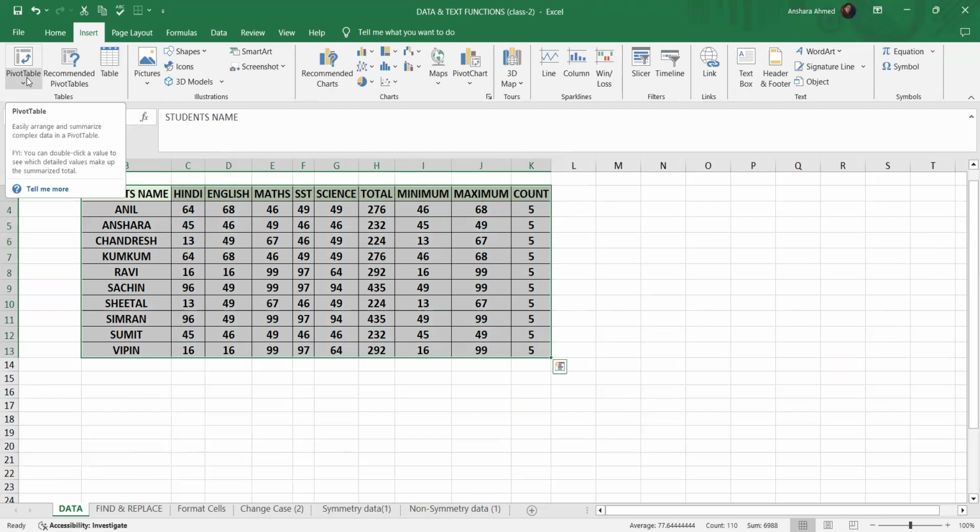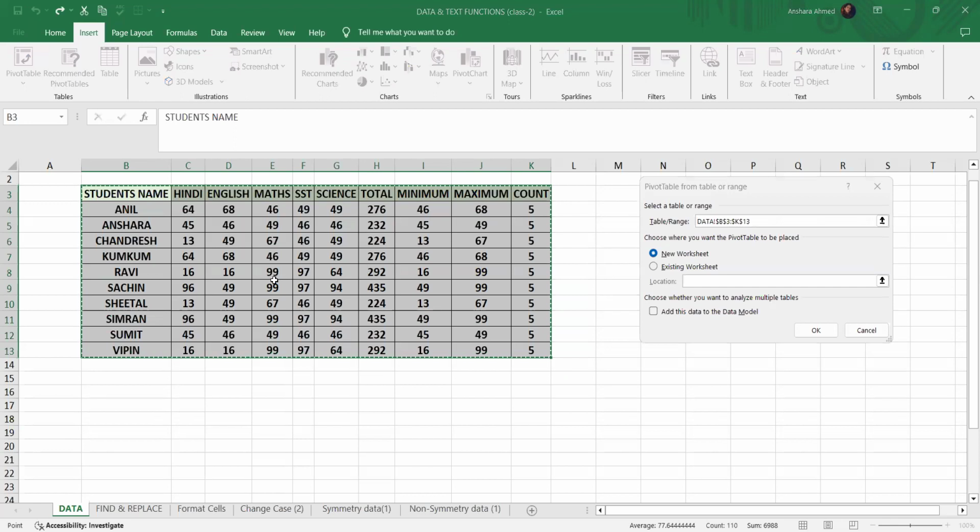we'll use pivot table. Now pivot table is to easily arrange and summarize complex data. So pivot table is used to summarize your data. We'll click on pivot table. Okay. Now here it says table range. Our table range is this, and here it says choose where you want the pivot table to be placed.